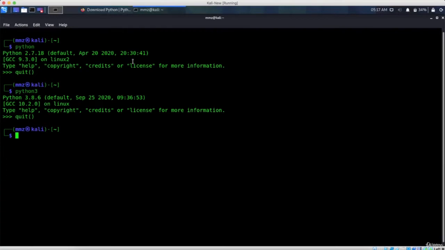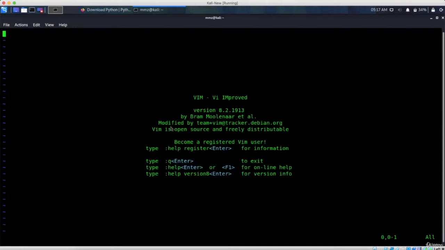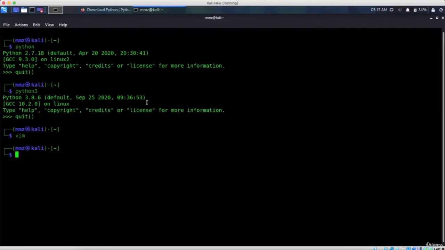Okay, now if you want to write your code, well, actually there are a lot of text editors, including Vim actually, and to be honest, Vim is for the genius people. Anyway, it's better to use either Sublime or Visual Studio Code. Well, if you have a specific or a preferred text editor, it's okay, you can use it, no big deal.